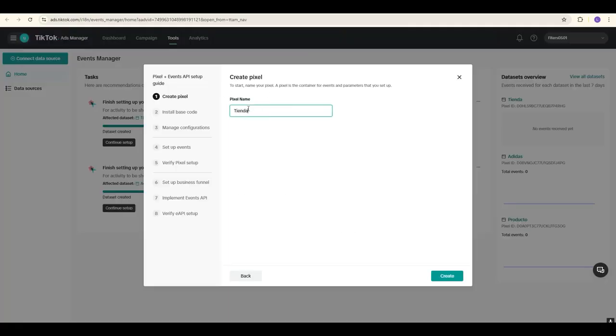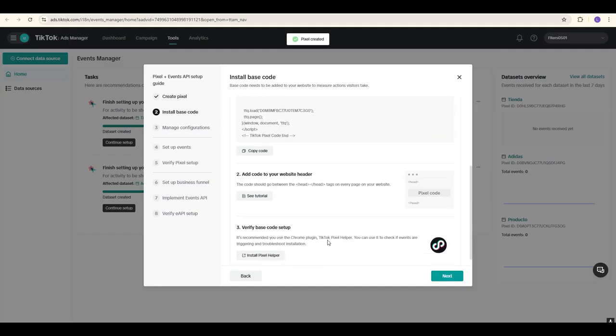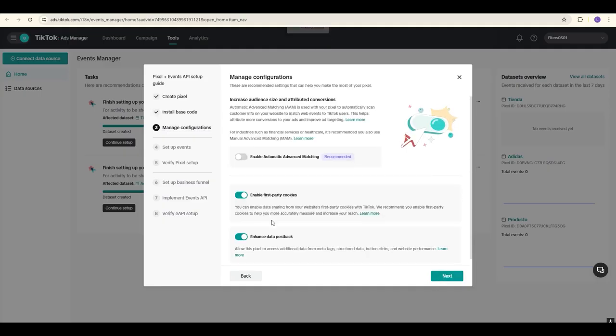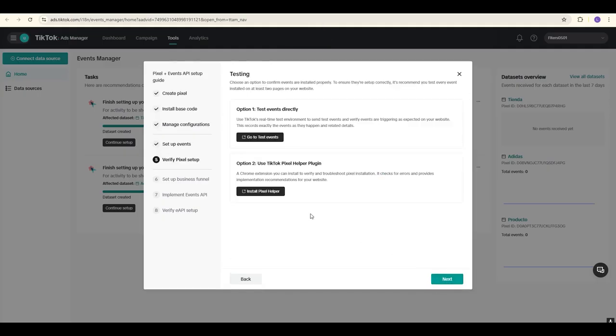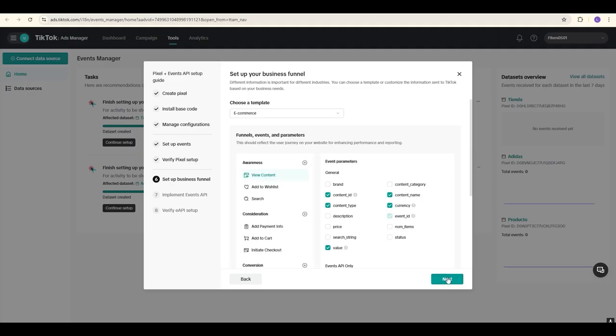It says tienda. In this case, this name already exists in our data sources, so I'll use shop for my case, for example, and create. After create, click on next, next, next, next.